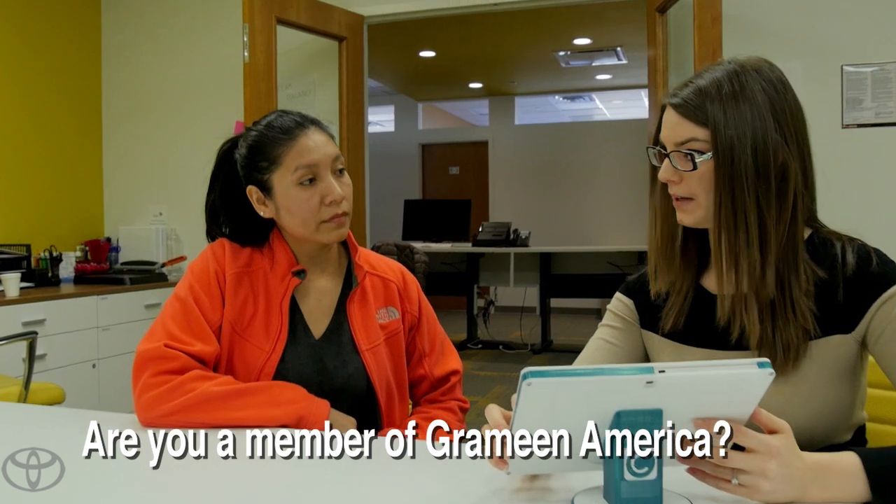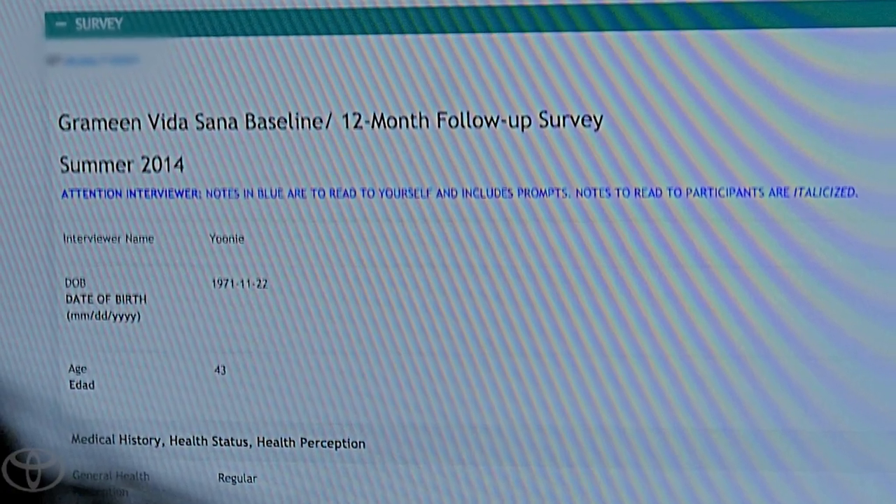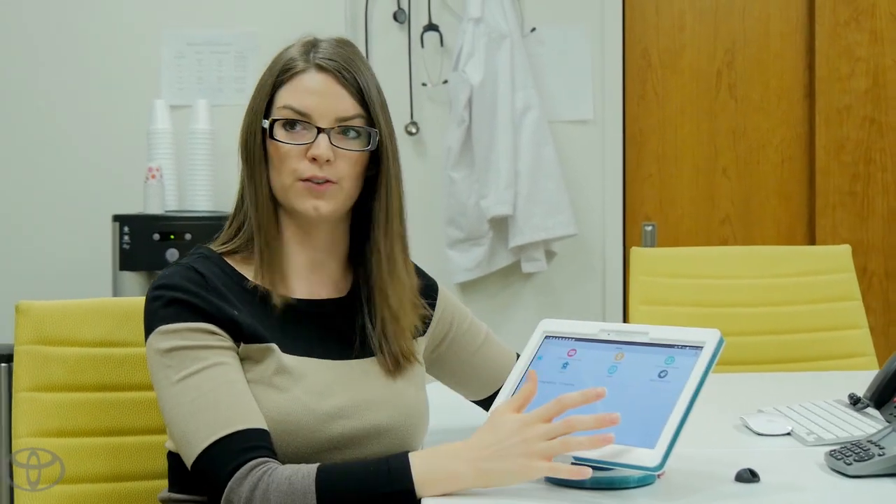Cura Grameen Vida Sana — we're a membership model for health care. To enroll people into our program we use ClickMedics. You pay a monthly membership fee and with that you get access to unlimited medical visits, time with a health coach to make goals, exercise classes, and support groups. We go to our research platform and do a baseline survey and then a one-year follow-up, so we can really track their health status throughout the time they are members with us on this platform.